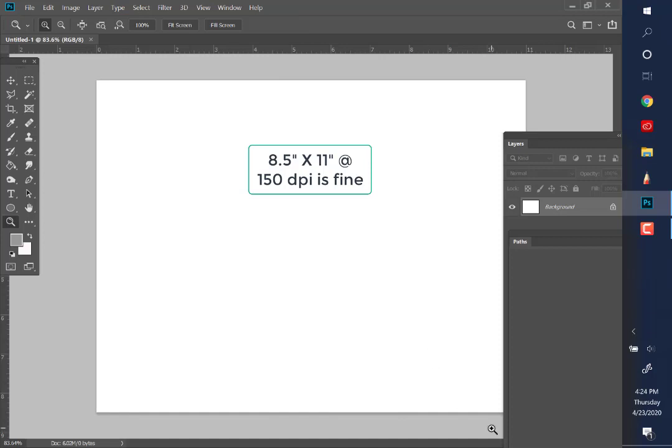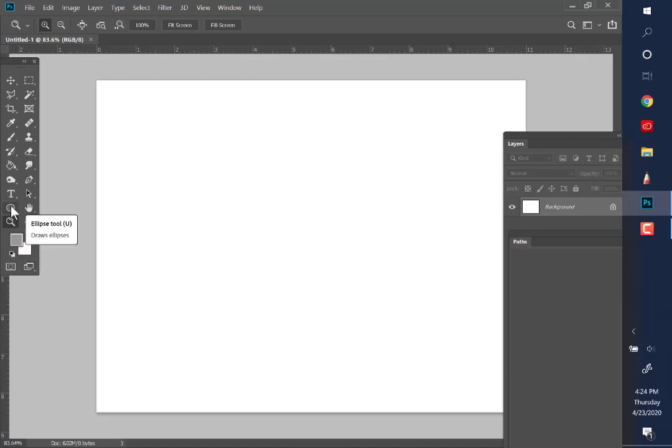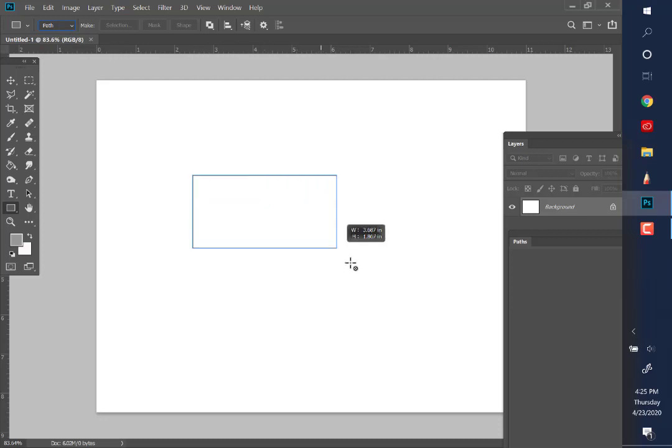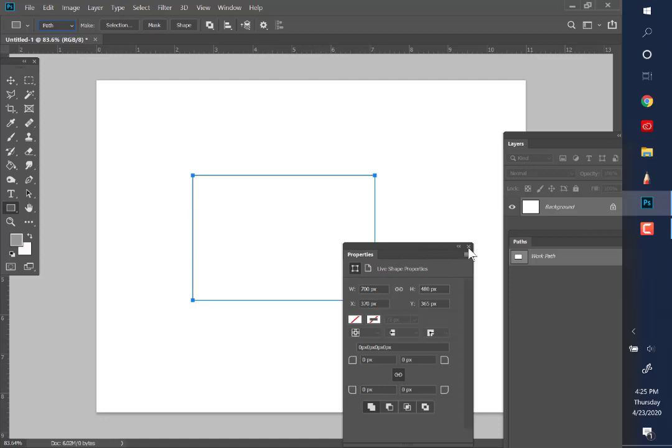And what we're going to do is create a generic shape, just a square, fill it, and create a path. Let's go ahead and go to our shape selection here. We'll go rectangular tool. Now when you pick this, make sure this window says path rather than shape. Sometimes when it's hung up on shape, it won't give you the ability to make adjustments. So select path, and just go ahead and pull a rectangle. And again, if your properties pop up, just click that off.